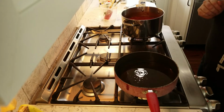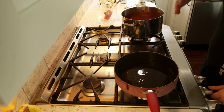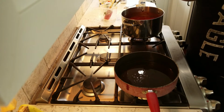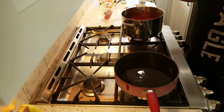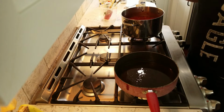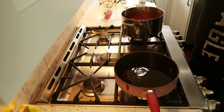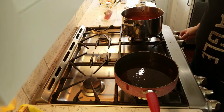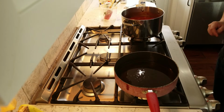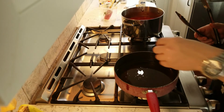Alright, my oil is just getting hot. I'm going to turn it down because I don't want it to get hotter. I just want it to stay where it is. And let's review a little bit. I've sweated off my onions and my garlic. I've browned off my ground beef and my Italian sausage. I've added my crushed tomatoes, tomato paste, and stock, all next to this in my pot. It started to boil, so I've turned it down to low. On the oven side of things, I have the broiler getting hot. And over here, my oil is ready to go, so we're going to start frying up.